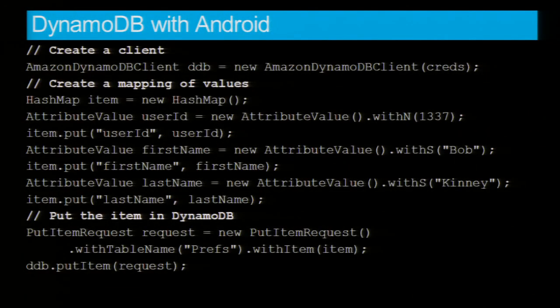So what you see up on the screen right now is, if you've already used the AWS SDK for Android, using DynamoDB should already be familiar. This is our low-level service client. So the top line, we're creating a low-level client, a DDB client, using credentials. Then we create a hash map, which maps our attributes into the DynamoDB table. And then we create a put item request and then call ddb.putItem. Now this still makes a lot of sense for a lot of use cases, but where we have an object model that's well understood, the DynamoDB mapper can help us out and remove some of this boilerplate code.